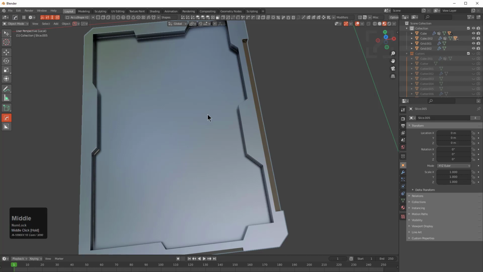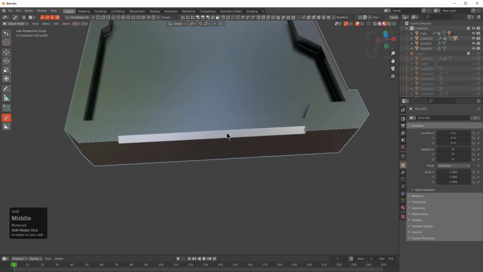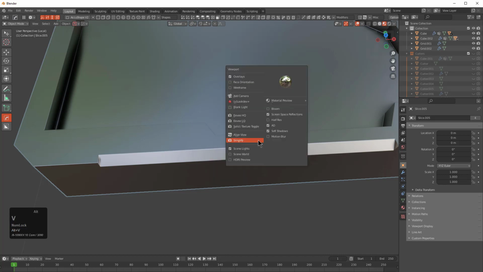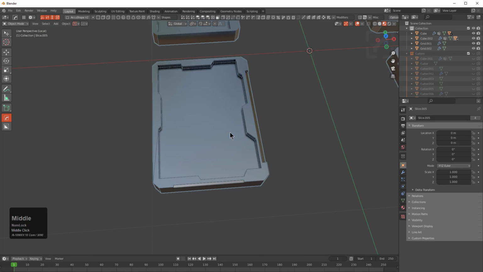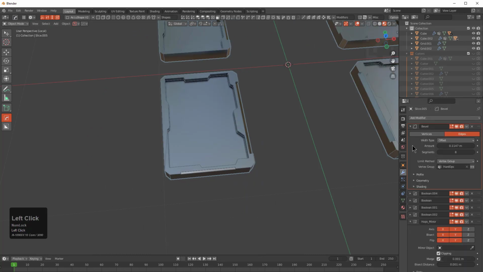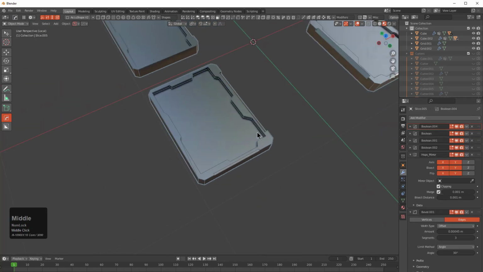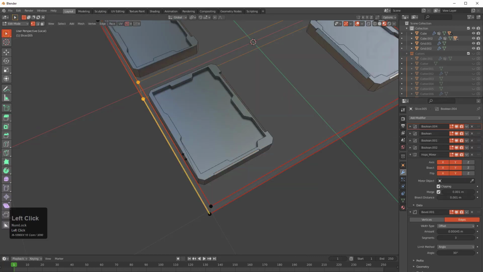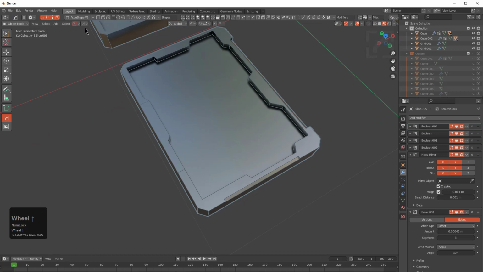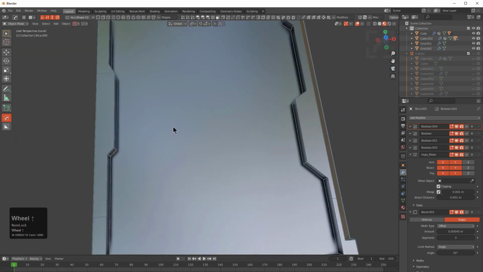So let's talk about what it would take to make this actually work out for us. First let's Alt V, look at the wireframe, just to see what we're dealing with here. We don't actually require the bevel, we can just apply that. However, we probably don't require a bevel, we can just delete that. And because it's still a cube, that means that first we have to place an edge on the middle to satiate that, because we have a clipping mirror happening.